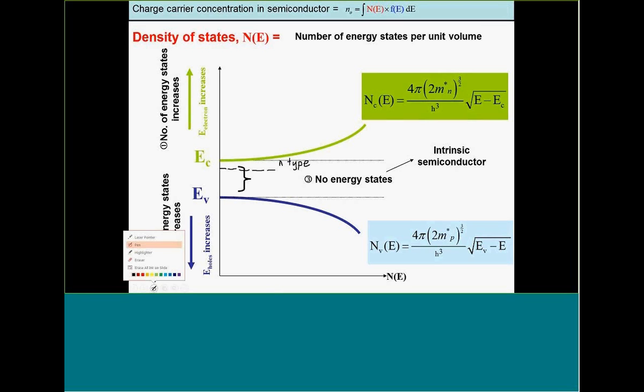Now, if we have our energy states somewhere near the valence band, we know that when there's an increase in temperature, our electrons will move to these energy states, leaving behind holes. So of course, we are going to have extra holes in the valence band. So it's going to be P-type.